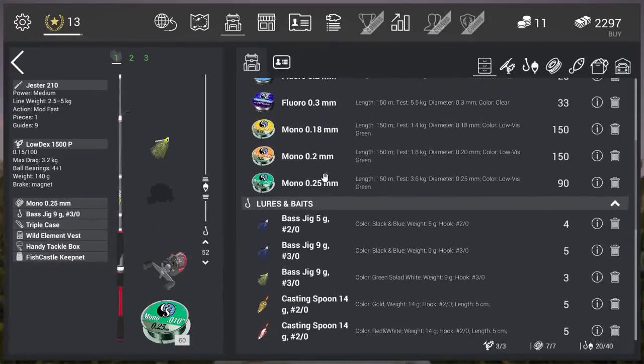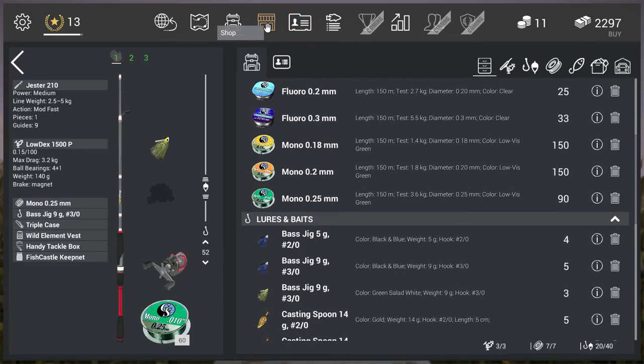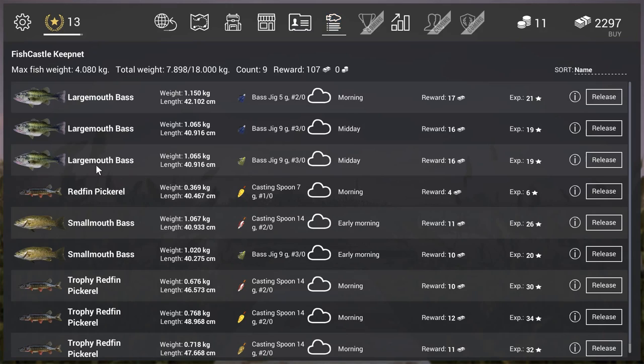And the strange thing was, I started here because I wanted to get the pickerel first. I started here with the casting spoon, the red and white, like you can see. And I was surprised, I threw in, and on the first try I had a fish, and I was thinking, yeah, there is the pickerel, but it was a smallmouth bass. So it seems that a casting spoon 14 works here too, but I think I'm going with the jig.